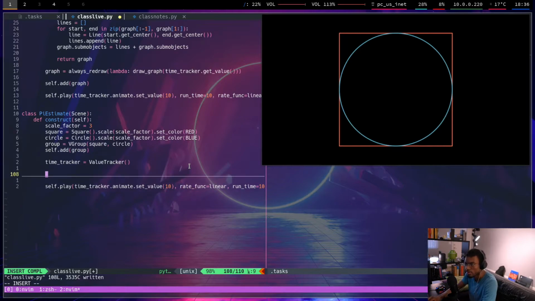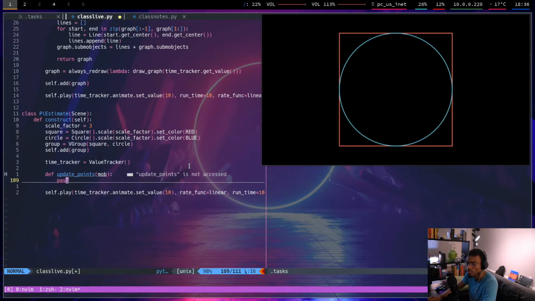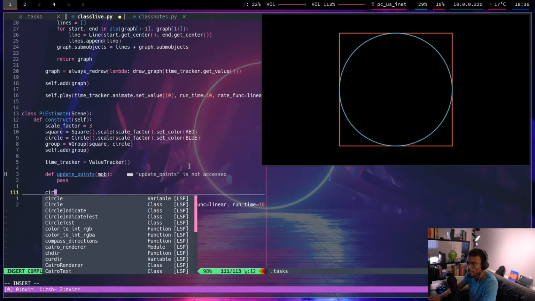What I'm going to do is add an updater. I'll call this update points. It's going to have to take a mobject.